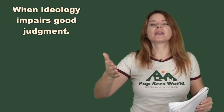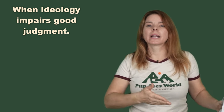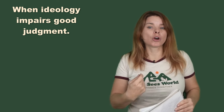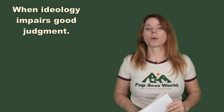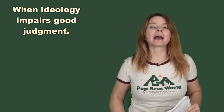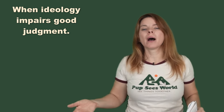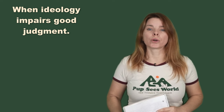So I think when the ideology takes over that it's never appropriate to show a dog what to do, I think that, again, for people not proficient in shaping and don't know how to avoid that, I don't think it's a bad thing to just let trainers know, hey, if your dog starts, you can see that they're kind of spinning out of control or they don't know what to do, hold their hand, just show them what to do. It's not the end of the world, especially every once in a while. I think that's better than allowing that dog to go down that road of failure.